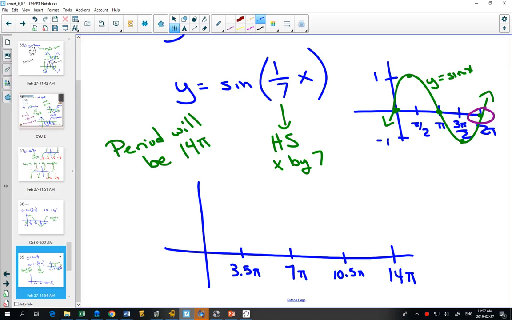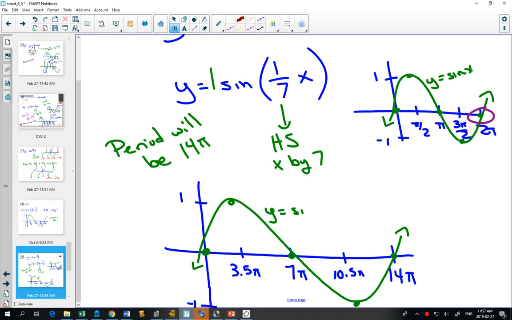The amplitude, right? There's still a 1 out in front. That's our amplitude. Our amplitude is 1. So it goes up to 1, down to -1. Where does a sine graph start? In the middle, going up. So at each of these sections, up to a maximum, down to the middle, down to minimum, back, and we just graphed y of 1/7 x very quickly.